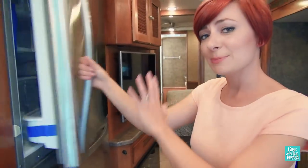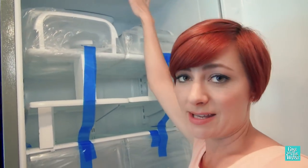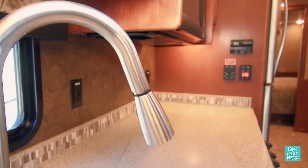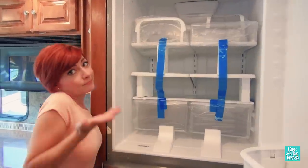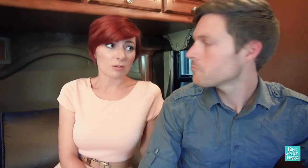The other downside in this coach is the refrigerator. Because it's placed up high, it's going to be really hard to get to anything on the top shelf. To sum up our likes: we have the multiplex switches, the nice kitchen faucet, and the quality bay doors. The dislikes were the refrigerator placed too high, the awkward awning arm placement across the window, and the electrical system. Overall, we give this coach two thumbs up.